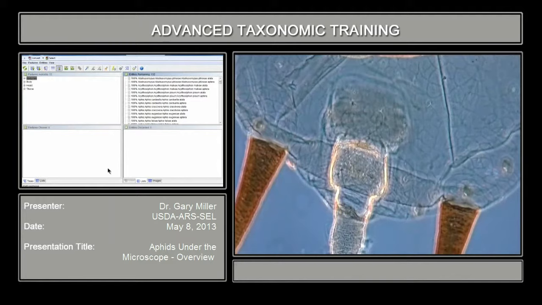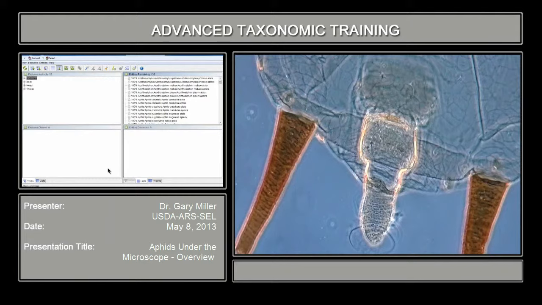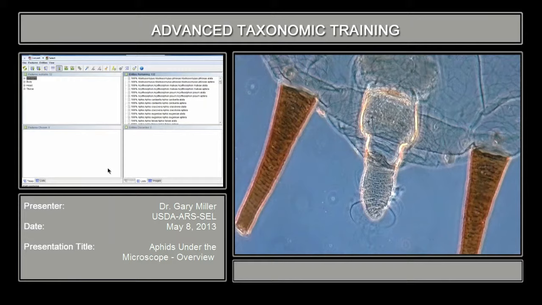One thing that is very important when identifying aphids is that immatures often resemble the adults, so it's sometimes hard to tell what is an adult and what is an immature. Most keys — nearly all keys — are based on adults. One telltale way to identify an adult is the genital plate: there's a large structure called the genital plate, and if that is present, you have an adult. The structure below that is called the anal plate, which is sometimes confused in an immature, but you're specifically looking for that genital plate.